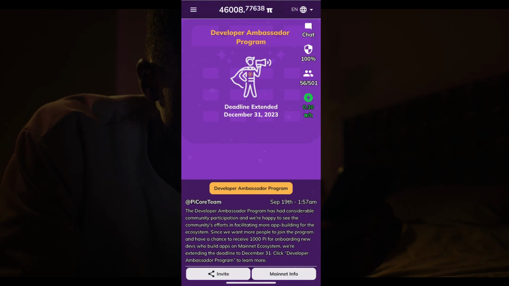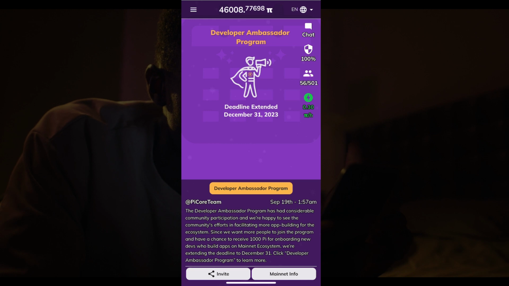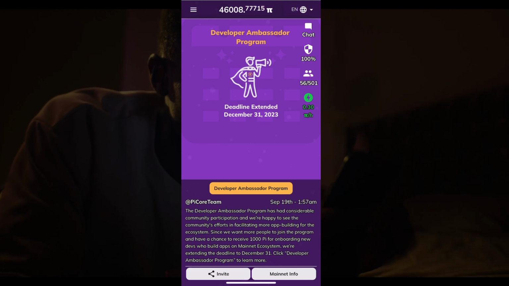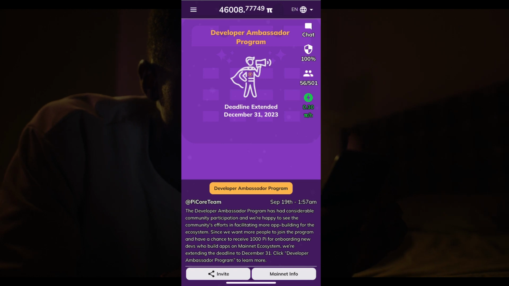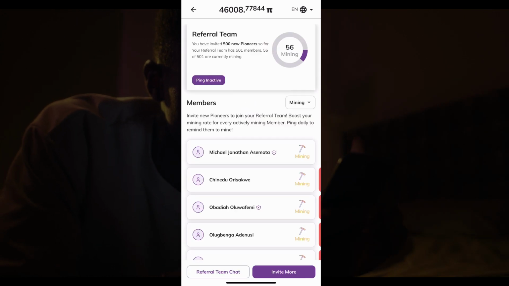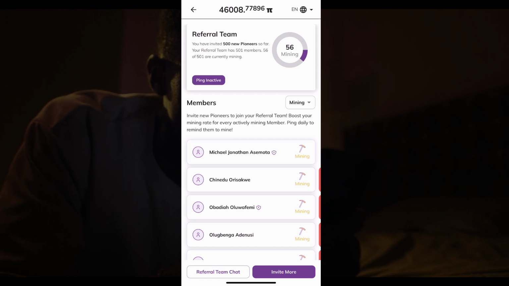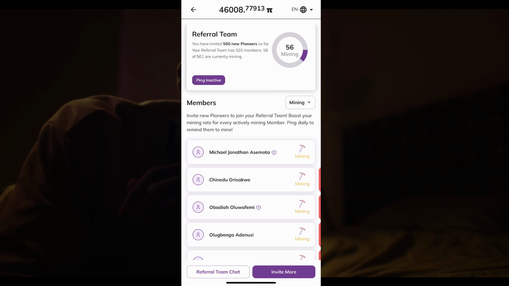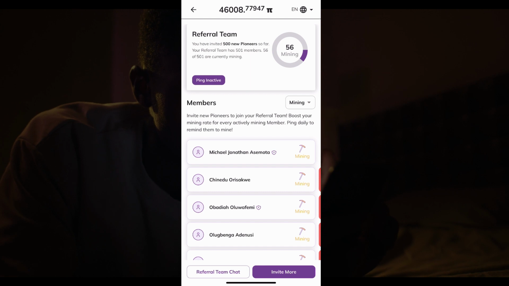I'll go straight to talk about what changes this new update brought. Now, we'll be taking it one after the other. Now, when you look at the place where you have the number of people mining, when you click on it, it simply opens up to show you a different interface than before. What we're used to seeing is just a lot of names of people, but you don't really see the way it is. Now, the new update added some graphics to make it more user-friendly.